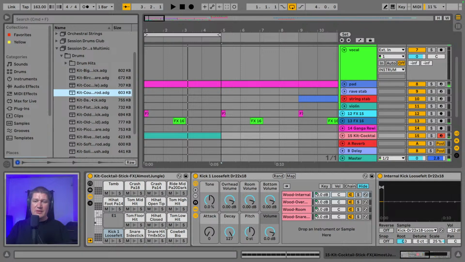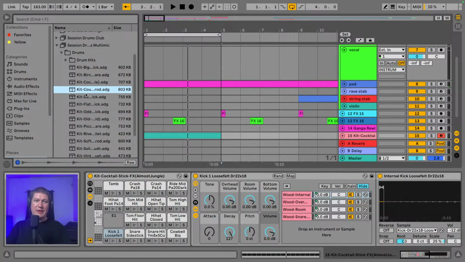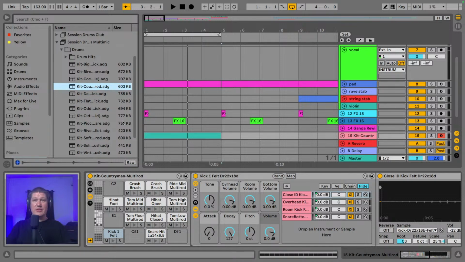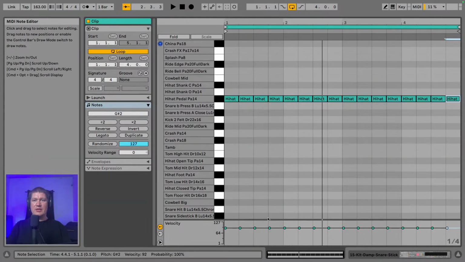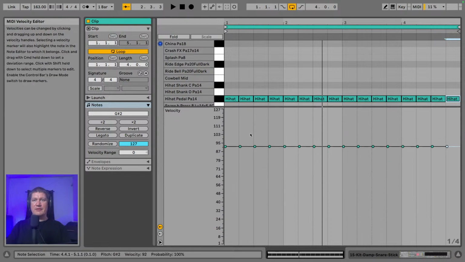And obviously if you're using an older computer that's not very powerful, you might want to stop it and then drag on the next kit and then press play again. If you're using one that's a bit modern, you might be able to get away with continuing it playing and just dragging each one on. I mean, that doesn't sound bad to me. But like I was saying before, it's always important to check out the different velocities as well.